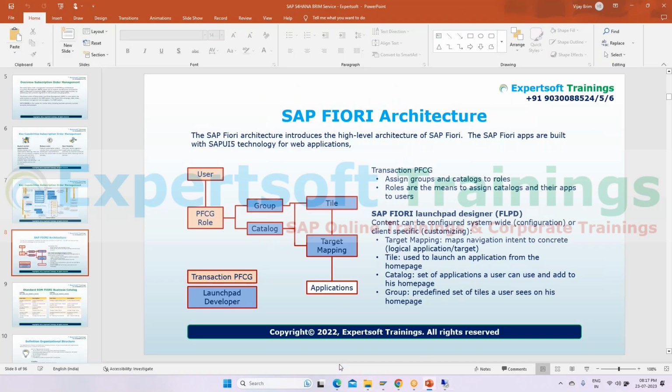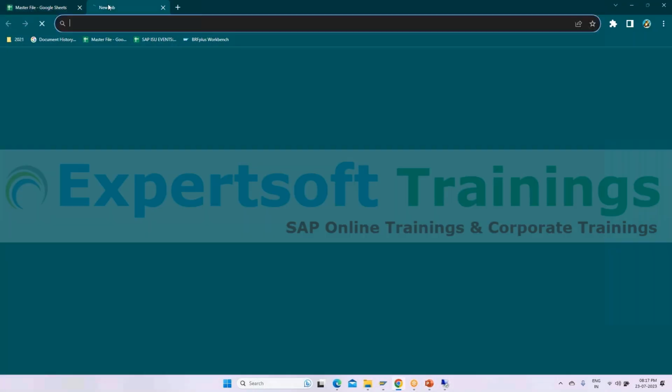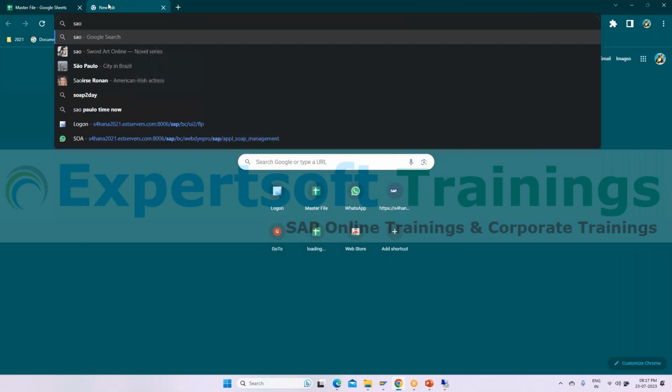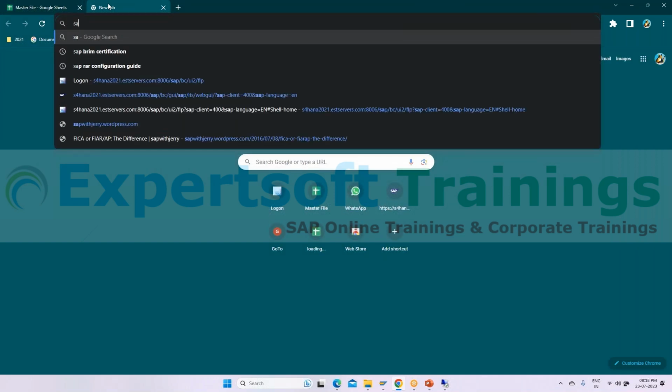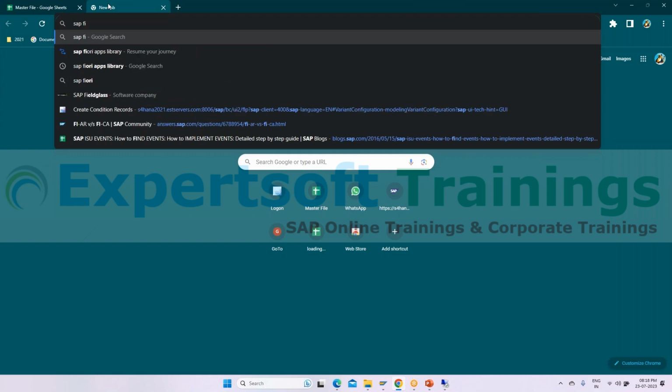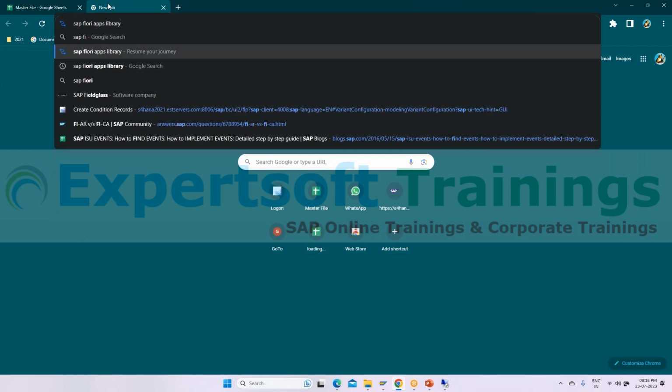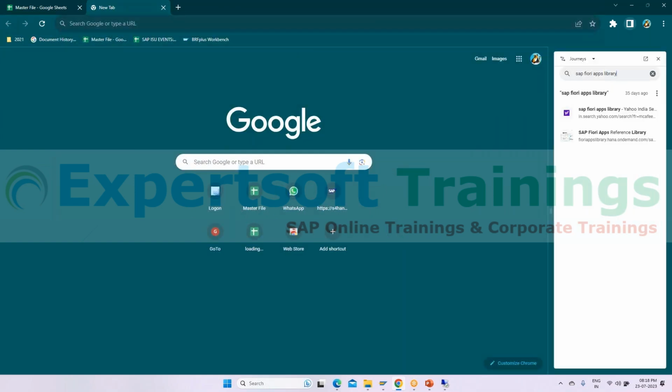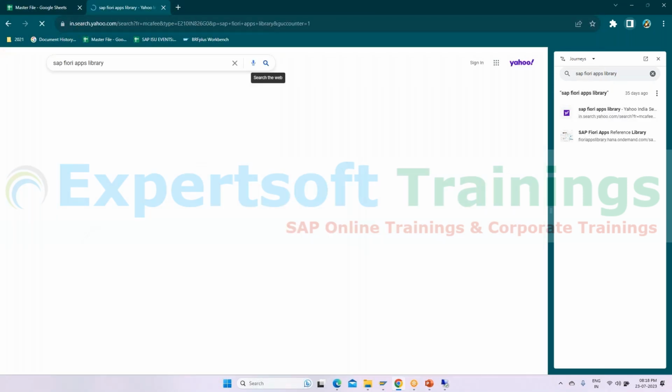Now the catalogs are like a group of apps. For example, if you go to the open application, the SAP Fiori library, you Google it and you will get library access.